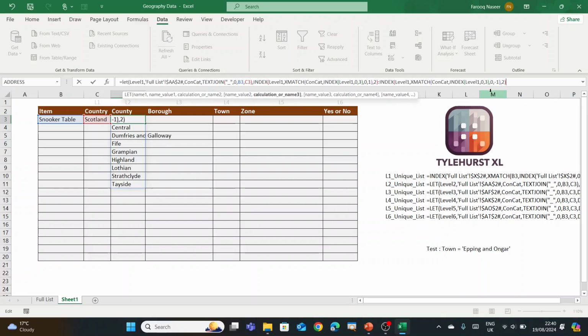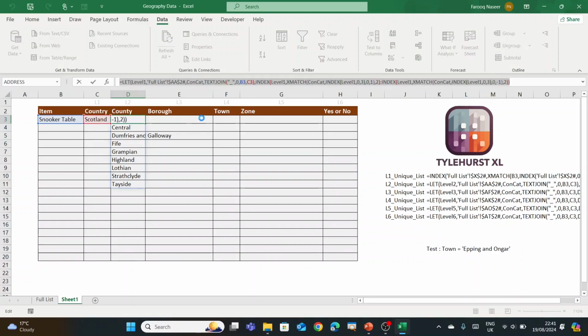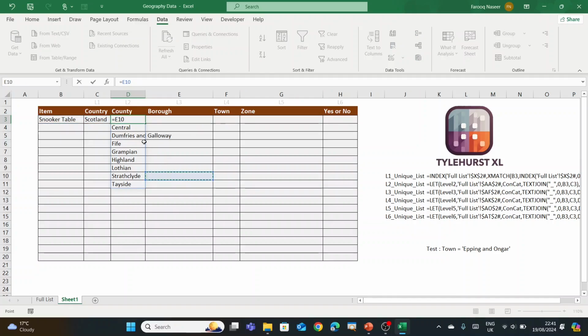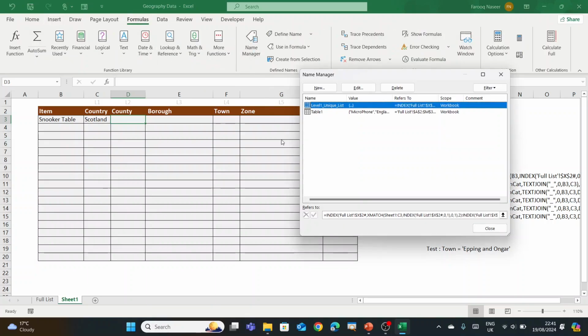And hopefully when I press enter, close that bracket, this still works. Yeah, good. And this is going to be our level 2 defined name. So I've copied that and I'm going to insert it into the name range.